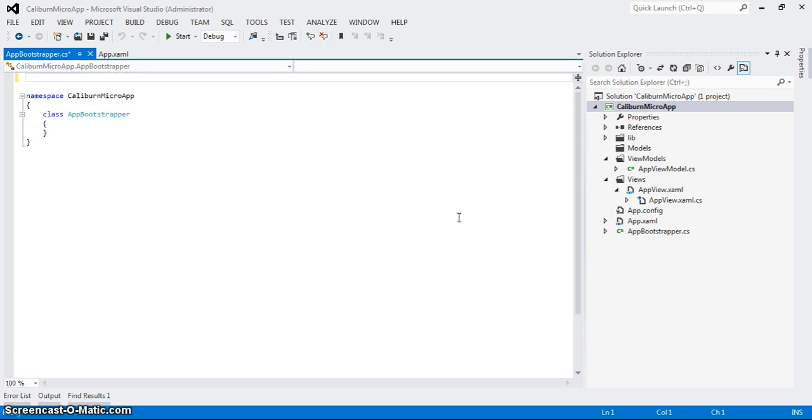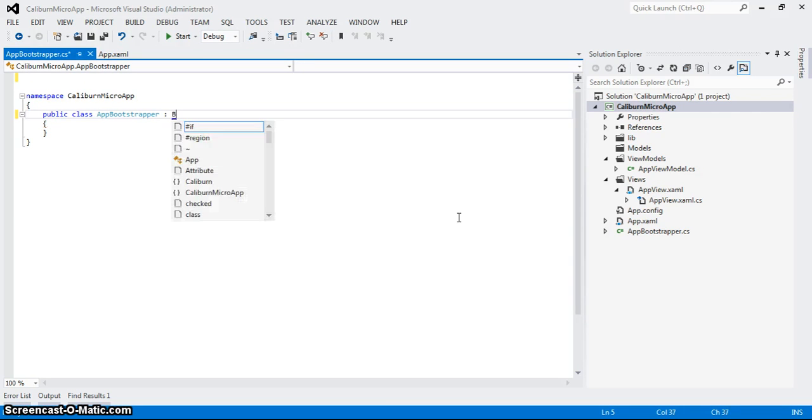As usual, get rid of these using statements and then make this public. We shall now inherit from a class called Bootstrapper from Caliburn Micro, and we pass a generic type here, which is going to be our startup view model.